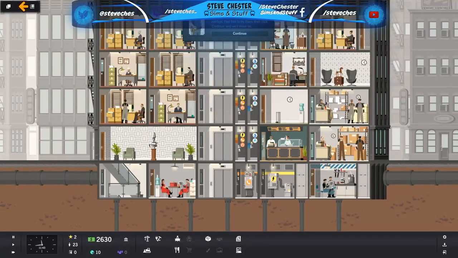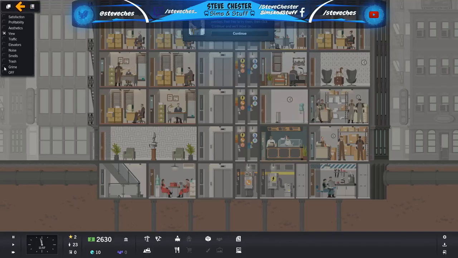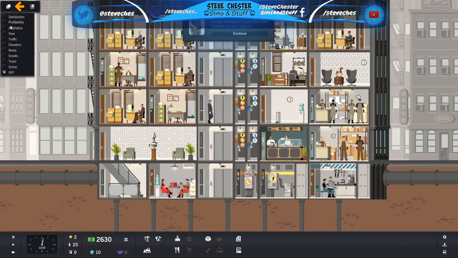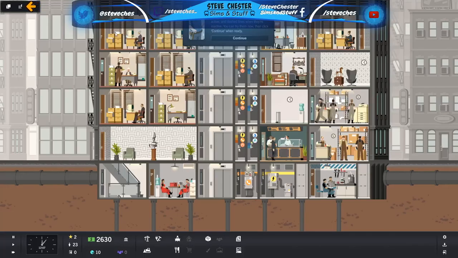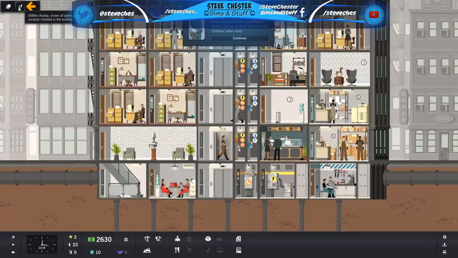Okay. Now in the upper left corner, we have some visualization aids. The first one shows a variety of different heat map overlays. Why do you want that? Okay, play around with those in the actual game. The second button shows you your utilities and how they're hooked up. Okay, so you can have a quick look at that to make sure everything's going to every floor. Yep, I like that.